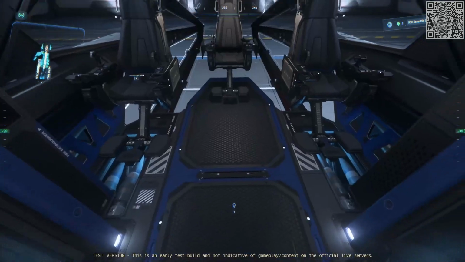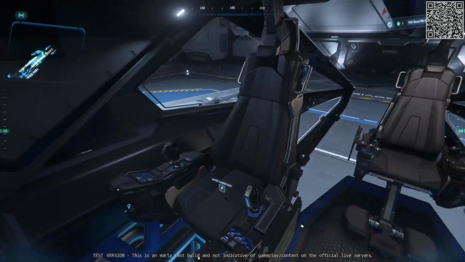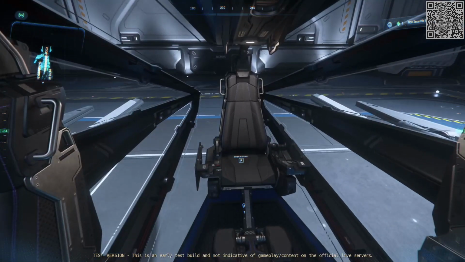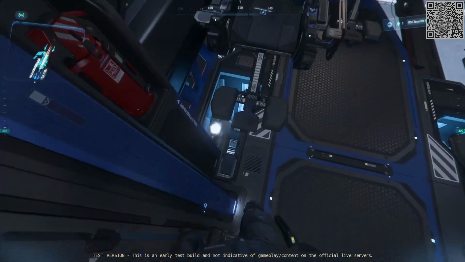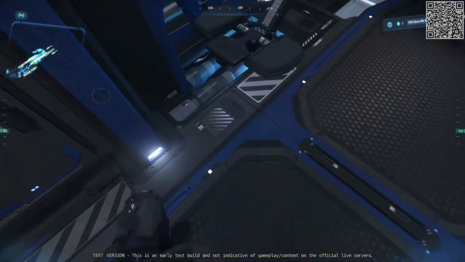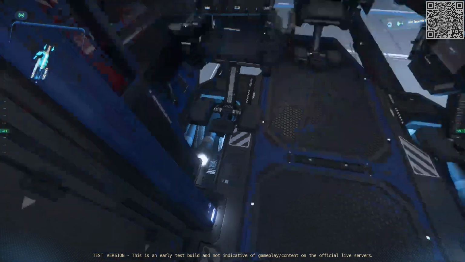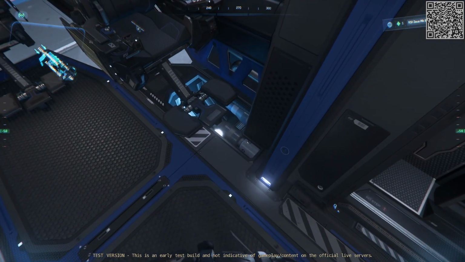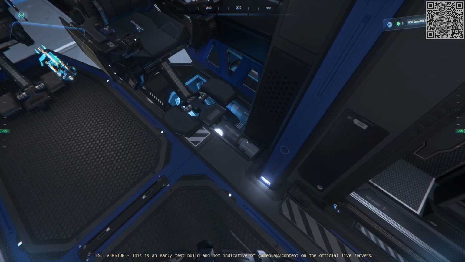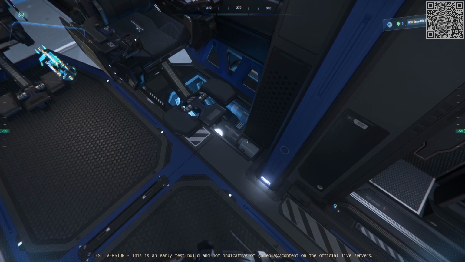And speaking of the 3 crew members, here we go. We've got the 3 seats: the gunner, the pilot, and the co-pilot. We've got another fire extinguisher. Oh, we can actually see the missiles down through the floor. That's kind of cool. I really hope there's a really nice lighting effect when you fire these missiles that kind of ripples through the cockpit a little bit.